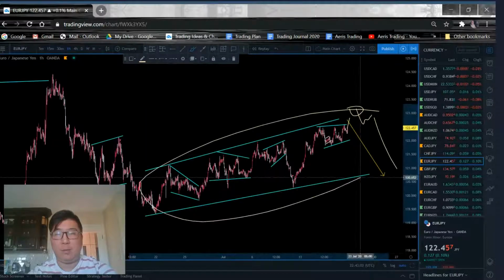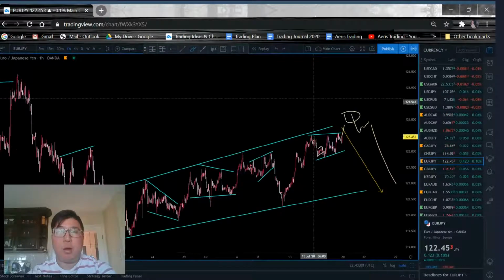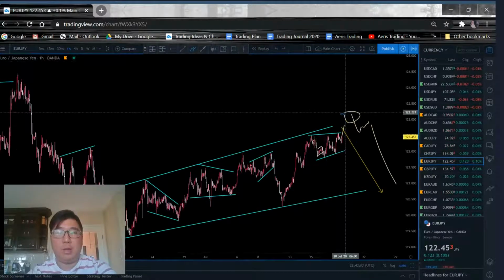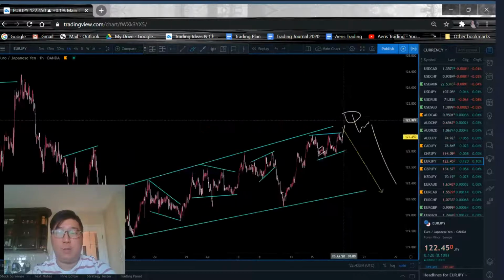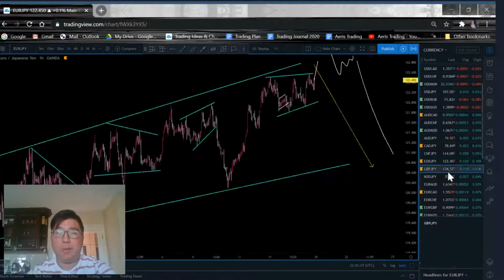Okay, I just made a video earlier today about structure, how it doesn't matter if it breaks above or not touch the line. The lines are just for visualization, right? Structurally is there. Okay, so moving on to pound yen.